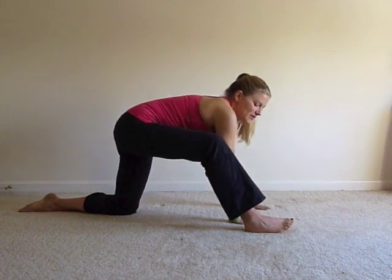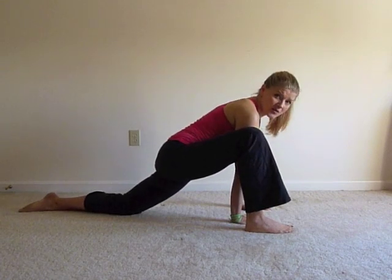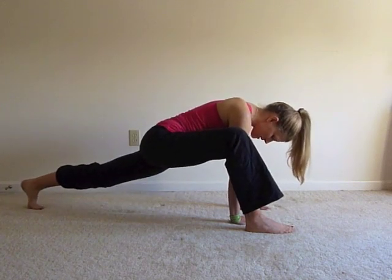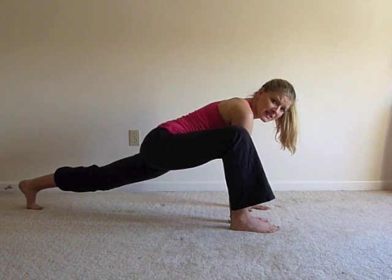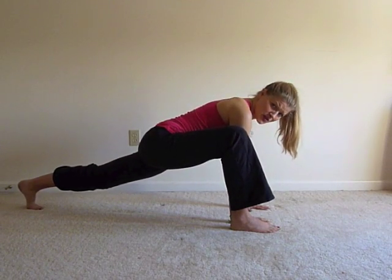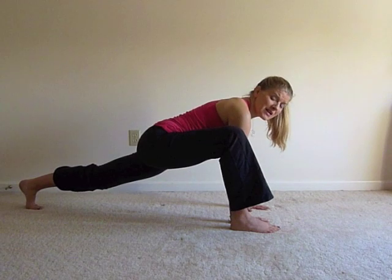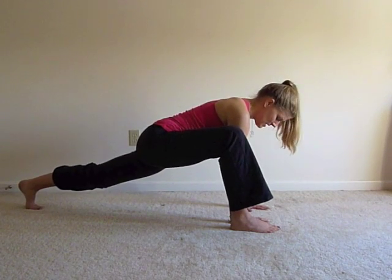And then finally, to finish up, one of the key things in the golf swing is also lower body strength. So a way to build lower body strength here is to go ahead and press into the left toes, bringing that leg up off the ground. And so this takes some strength to be here. So you want to be here for several breaths. If that's too much, just keep the knee on the ground. You're still getting great benefits. Maybe not as much strength, but you're still getting the stretch and mobility in the hips, so that's perfect.